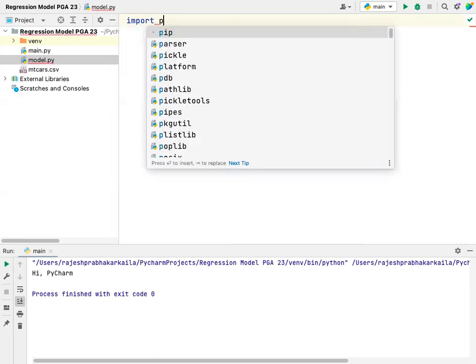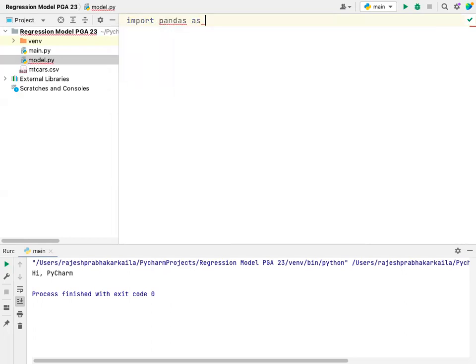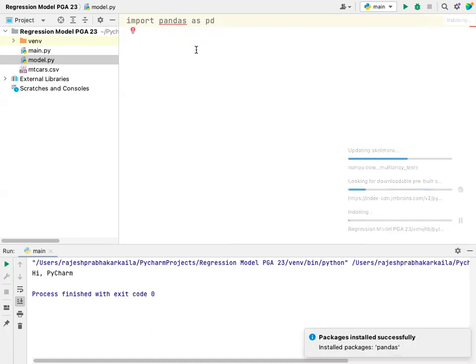Import pandas as pd. Now it is showing in red color, which means we need to install the library. See, it is showing in red color, right? You move a cursor there, it says install package pandas. Click on it. It will install the pandas library. So if at all something is in red color, you move your cursor there, it will ask for the installation or the action will generate.